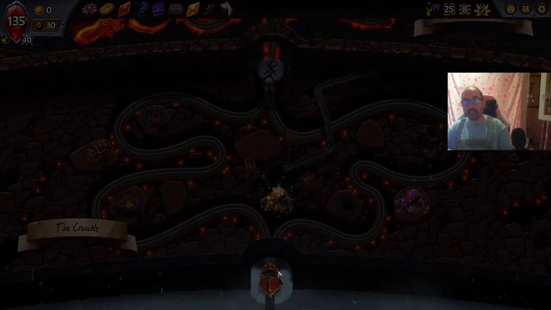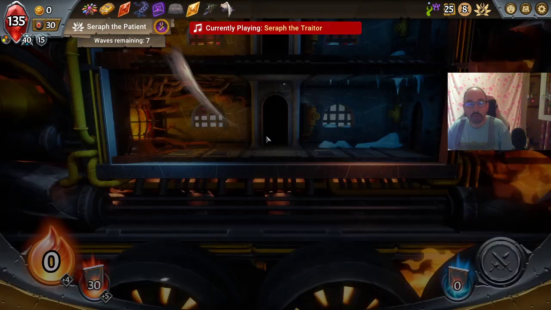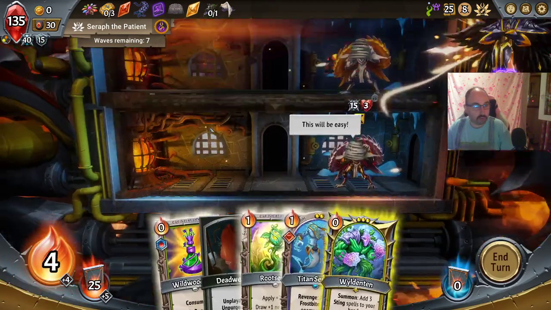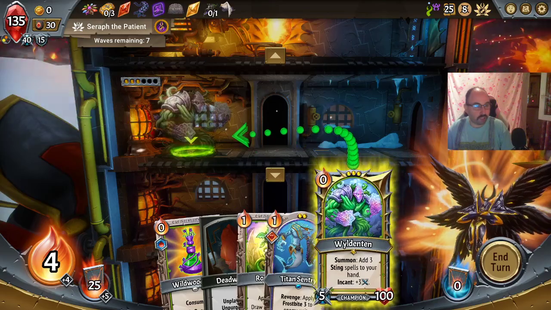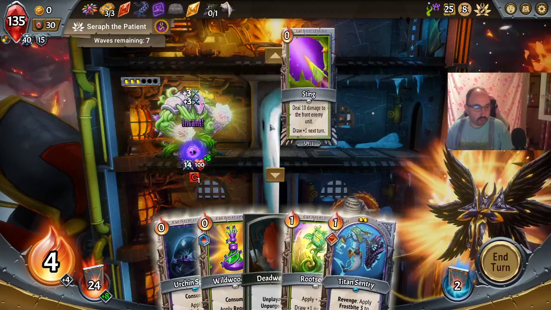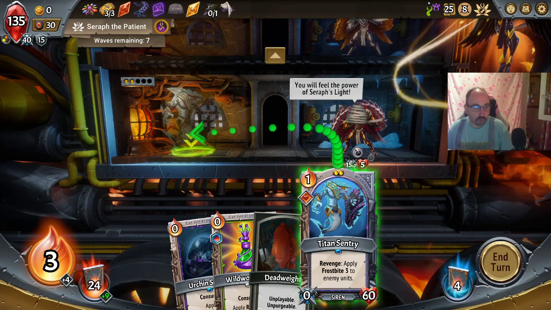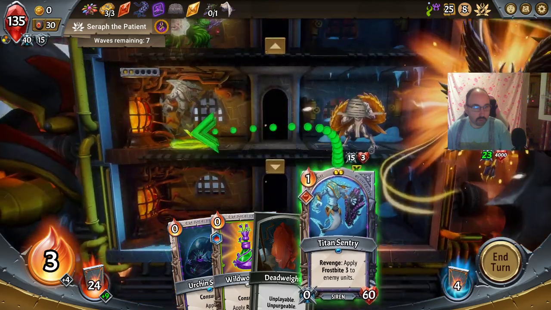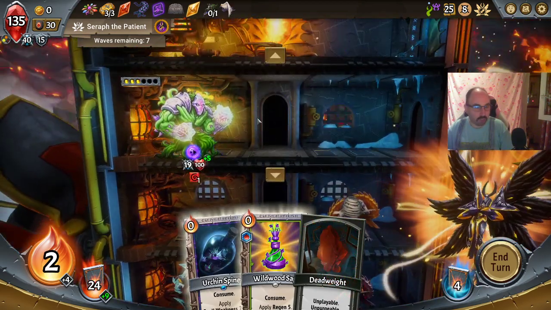Let's go. Seraph the Patient. I kinda wish I had a Stygian Tome at this point. I think I do want to set up on the top floor again. I wanna avoid triggering his reliability.